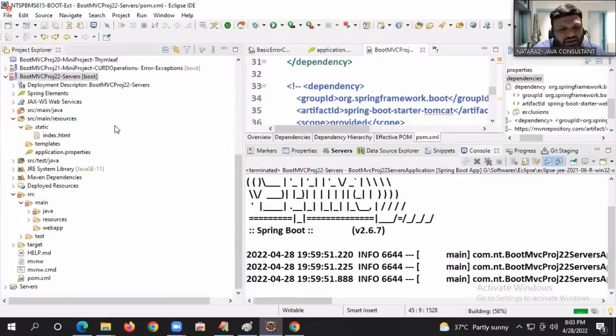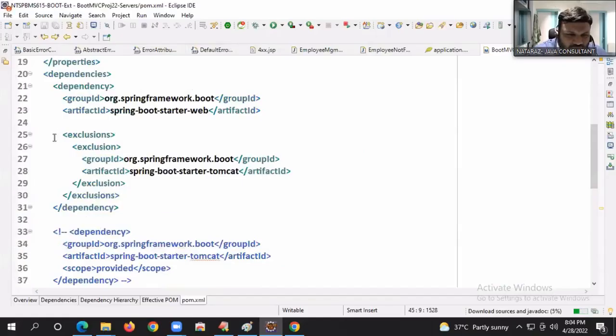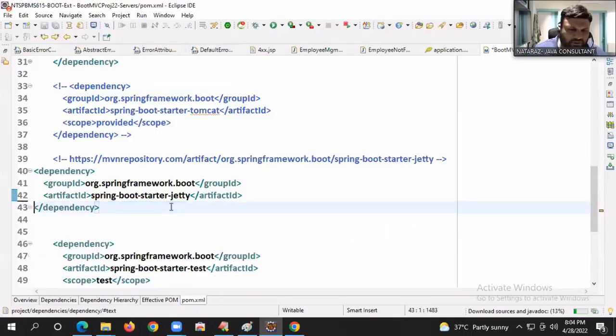Slowly you start waiting for it. Exclusion dependency ready. The version is not important, it will be picked up dynamically.